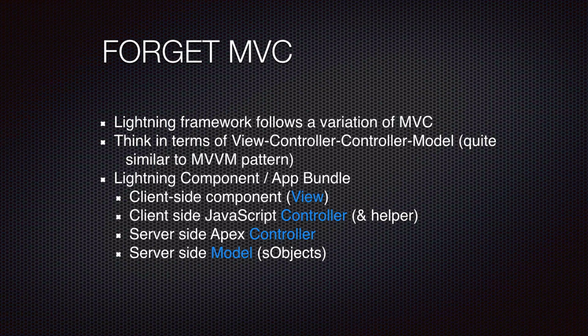It's quite similar to the MVVM pattern, which if you've come across Angular or React or other JavaScript frameworks, you're probably familiar with that term. So this dual controller design is the key difference between Lightning components and standard MVC. So in a Lightning component app bundle, you have the client-side component, which is a view, client-side JavaScript controller, and also helper. You have server-side Apex controller and server-side model, which is our sObjects.